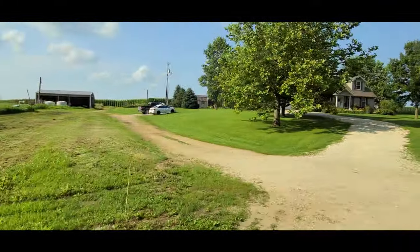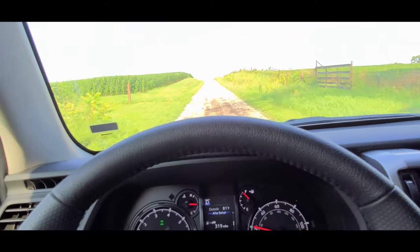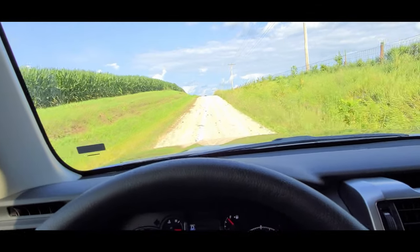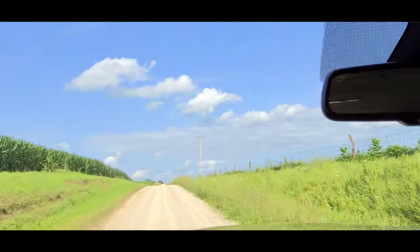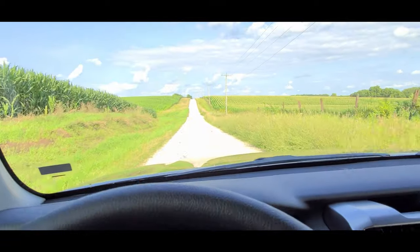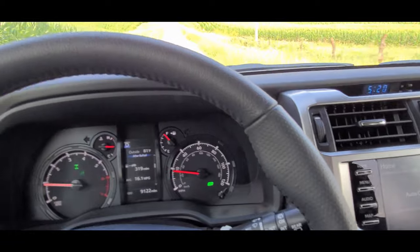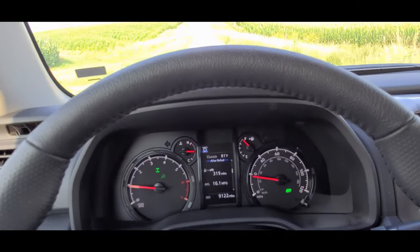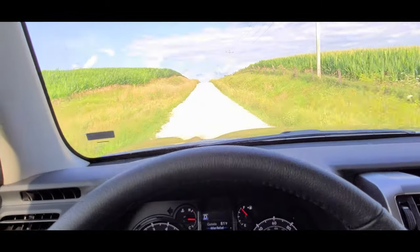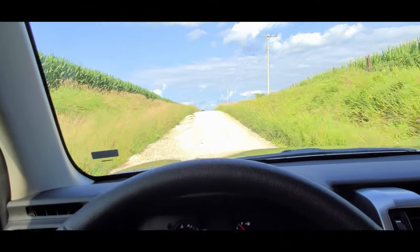As you can see, people out here drive Nissan Sentras and of course pickup trucks. I know for a lot of you this will be like, 'what are you talking about? This is nothing, you're not in the middle of nowhere' — you've got power lines going through here. So here you go — the descent control didn't really brake for us. I just let go of the gas and it's coasting. Coming up on a hill — I thought Illinois was pretty flat, but apparently not flat enough.